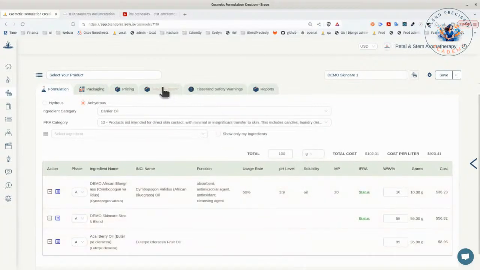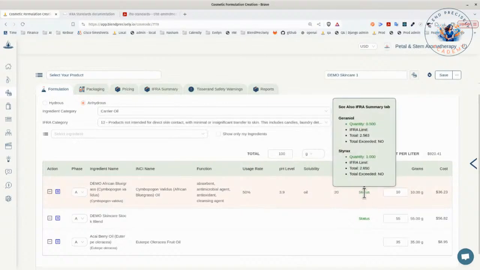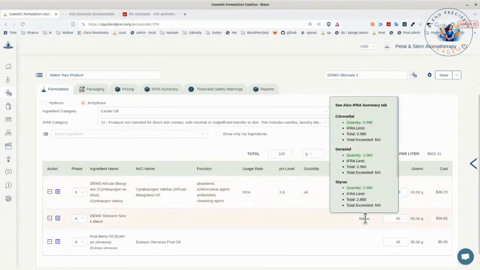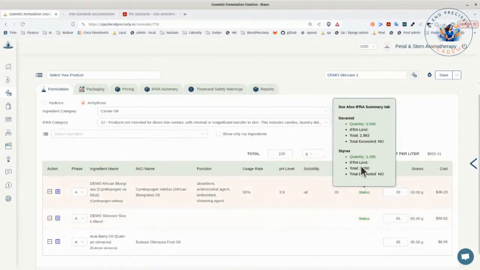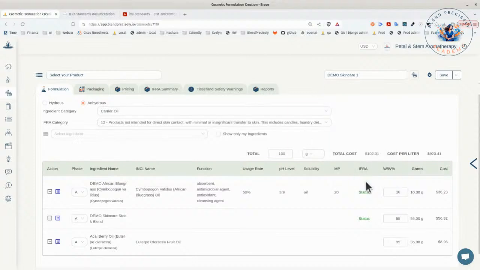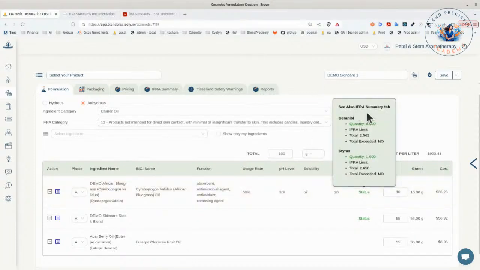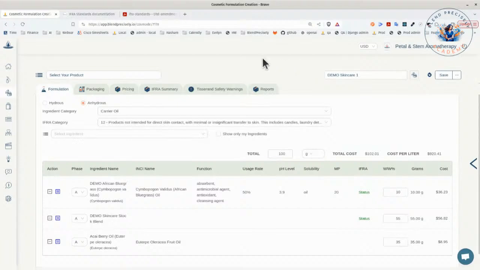So we've given you a tab. You'll see a status to indicate that there is some kind of IFRA associated with this product. And it tells you this one's got geraniol in it, and there's no IFRA limit that's specified here. But you have to notice that it says see also IFRA summary tab.